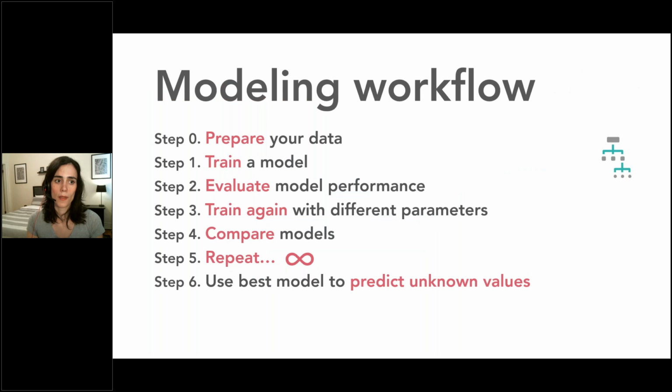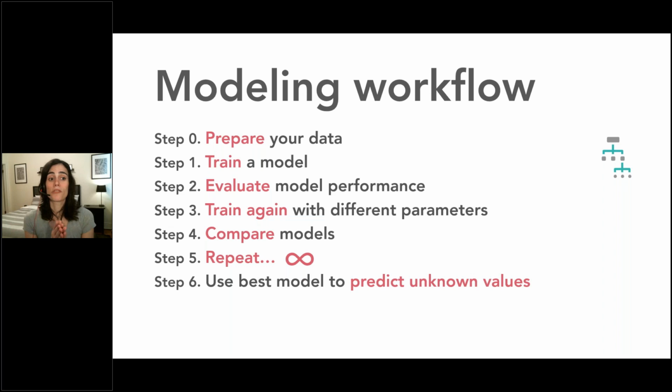And so really quickly, before I hand it over to Oren to show us some of this modeling in action, I want to describe the modeling workflow in an oversimplified way. I started with step 1 when I made this list originally, and that's you train your model, and then you evaluate your model performance like we talked about, and then you train again with different parameters, and you compare those models.